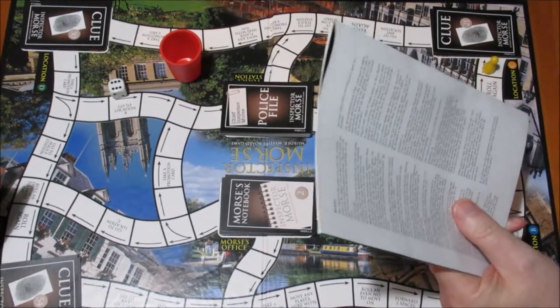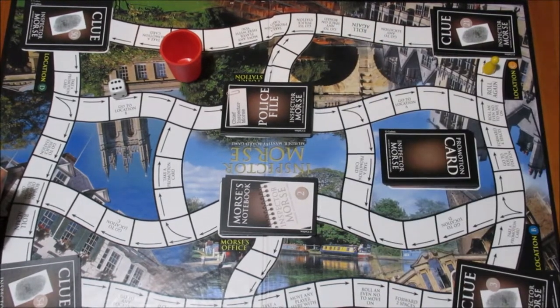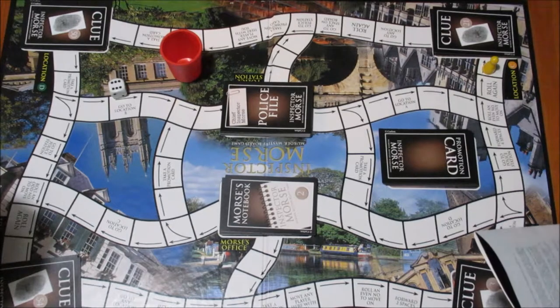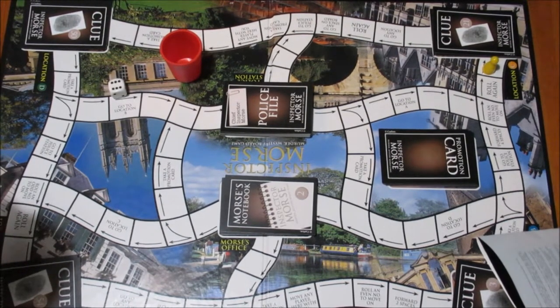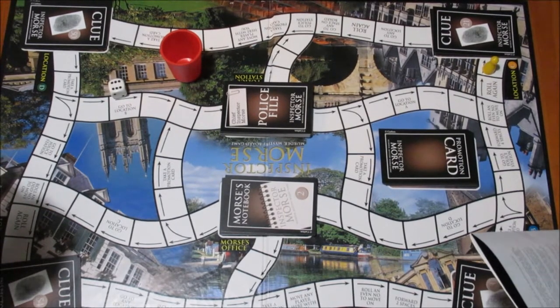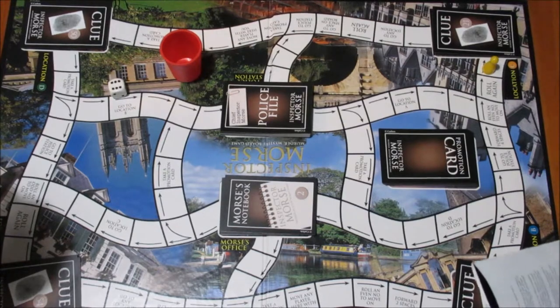So strangely it says at the beginning in the rules, the object of the game is to win. Which of course I think is the object of every game. Strange. And it says the winning player is the player who at the end of the game has scored the most promotion points. And the game will last between 60 to 90 minutes, including setup time.